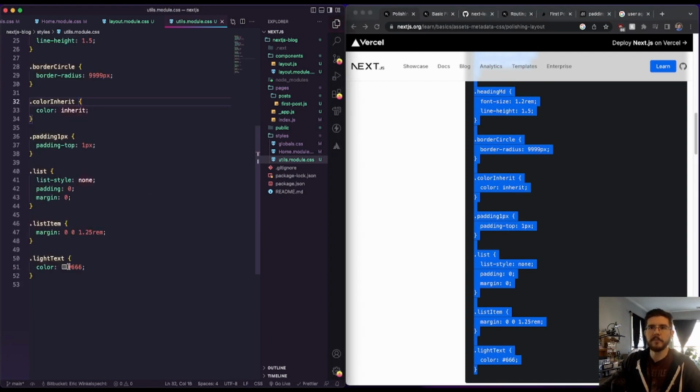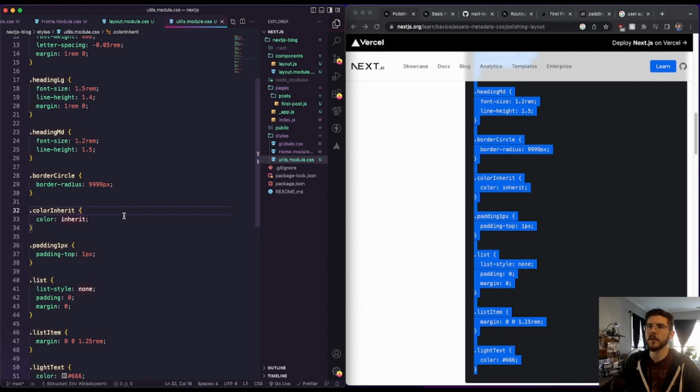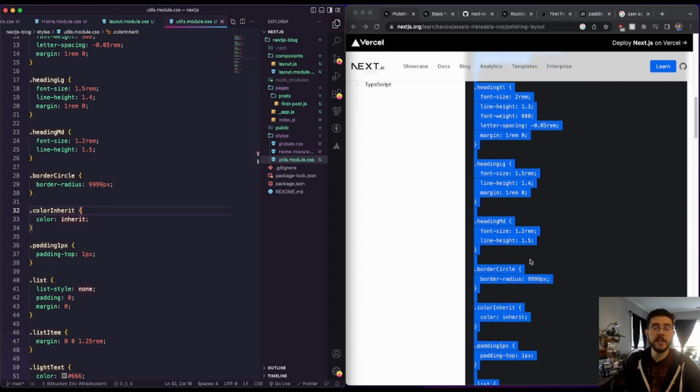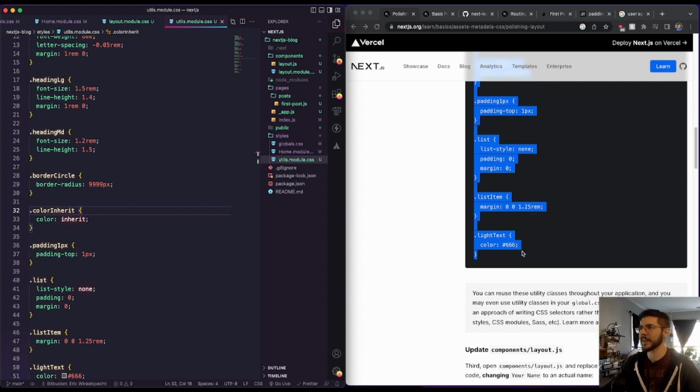Anything else in here of note? Not really. You've got a list item things in here. Again, these are just standard titling. So now as you're writing your HTML, you can just throw in your classes and make that a lot easier for styling. Almost like you're using things like Tailwind or other, like Bootstrap uses its utility classes in its own way to just write your styles in there.